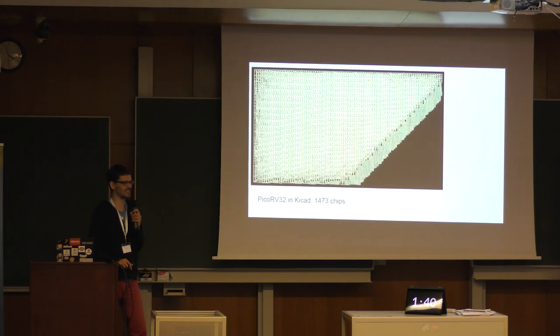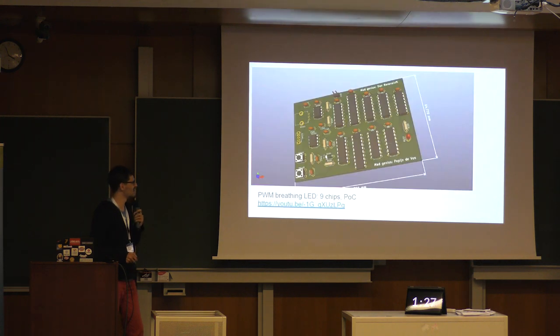And then, of course, the first thought is, what if you take some random design from the web and make a PCB out of it? If you take PicoRV, it takes quite a few chips. So I started with something more manageable. I made a PWM thing that sort of breathes an LED on and off. You can check this video or Google it or whatever. And it worked the first try. I soldered a PCB, so it was kind of neat.